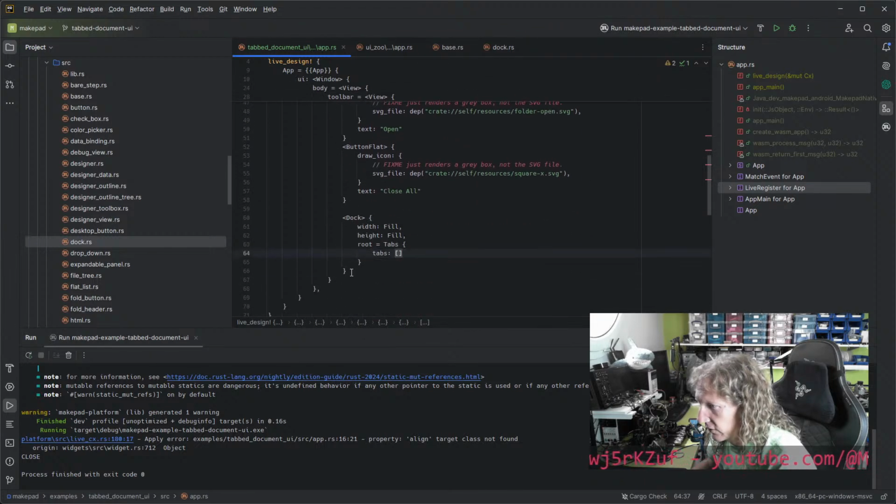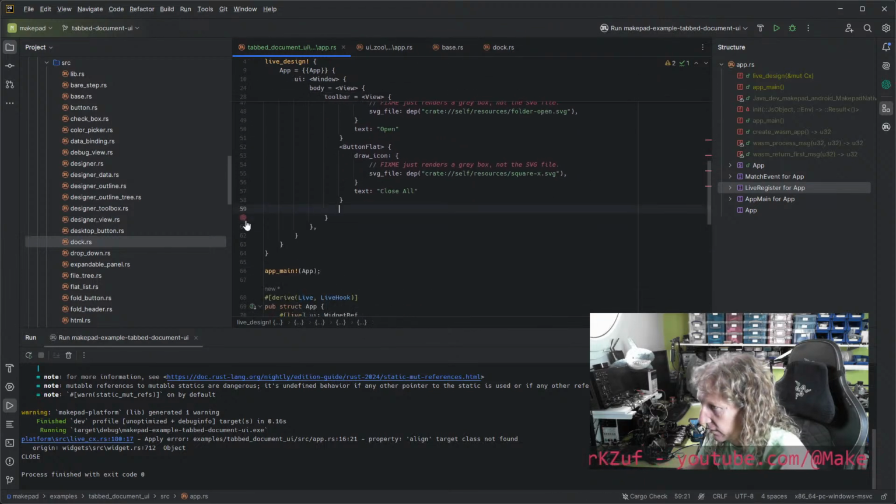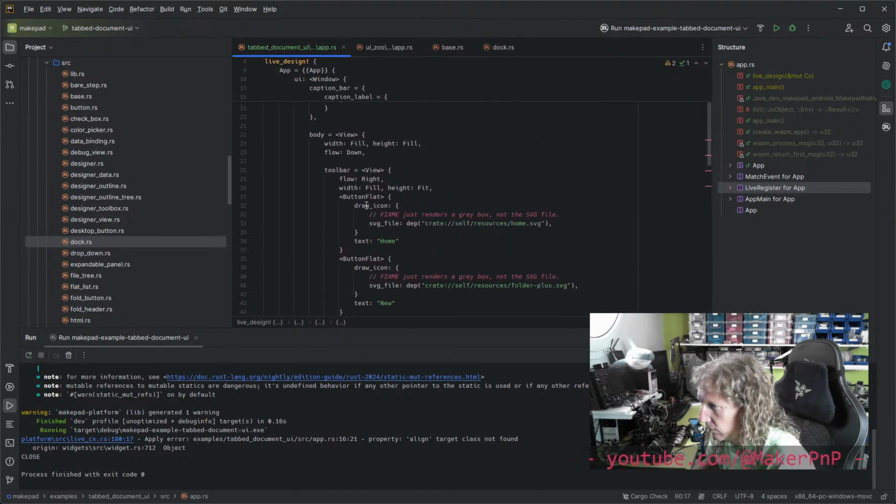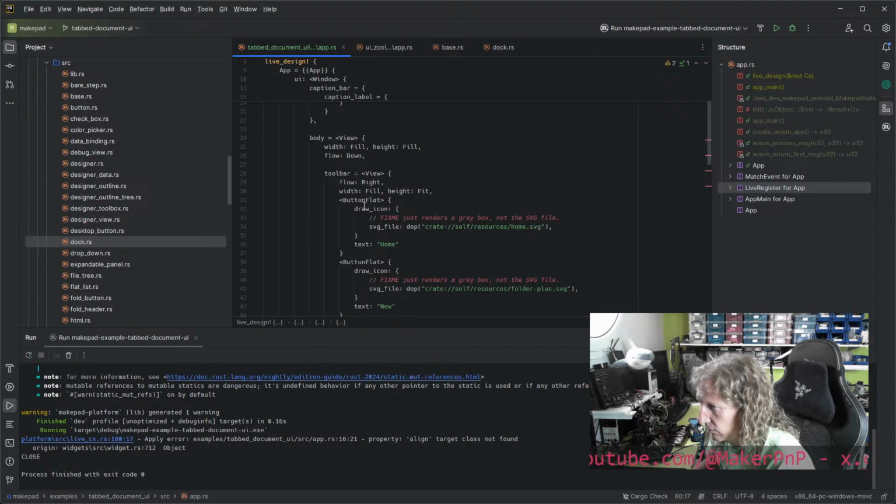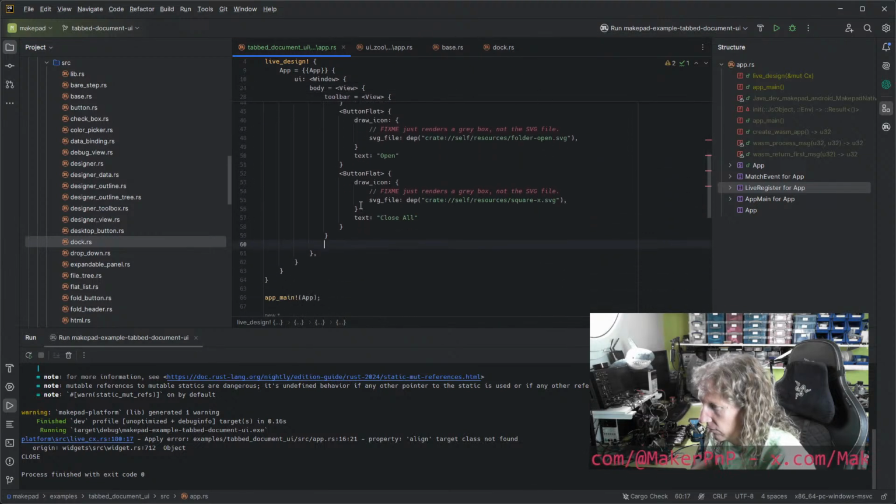Oh, I accidentally put that in the toolbar. That's not supposed to be there. And do I go tabs?